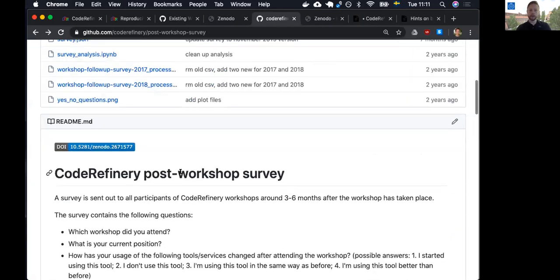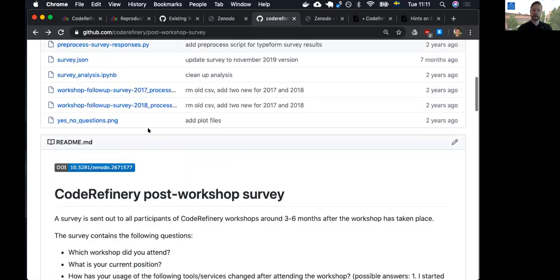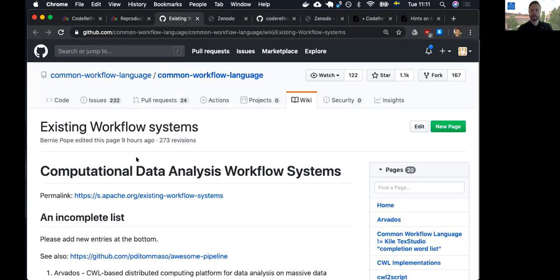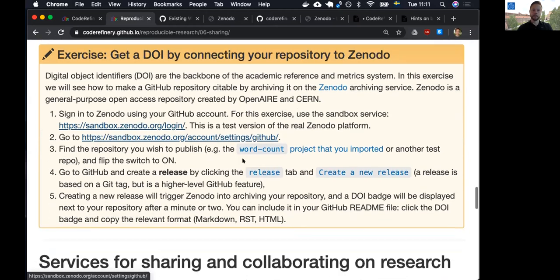So anyone who now finds our repository, surfs around the web and finds, there's an interesting repository here, can see that, okay, they've made a release on Zenodo. Here's the DOI, and I can cite it now. Okay. Maybe this was very fast. The steps are documented here. It's a straightforward approach and surprisingly easy to create a new DOI and link everything together.